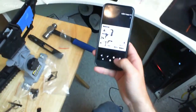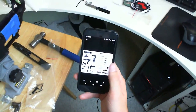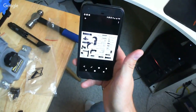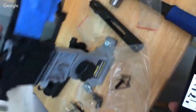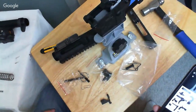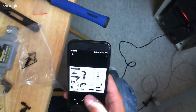When in doubt, magazine catch, disconnector, buffer, retainer, spring, bolt. This one has the bolt catch spring as a real little guy. Bolt catch spring, bolt catch roll pin. Yeah, I get that. Bolt catch buffer. Oh, that's the thing I'm missing, the bolt catch buffer.